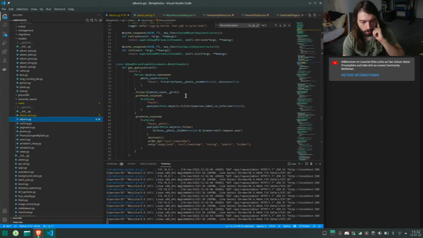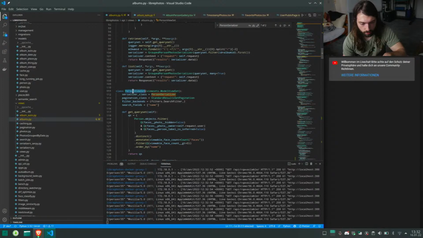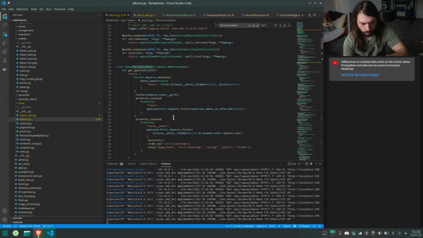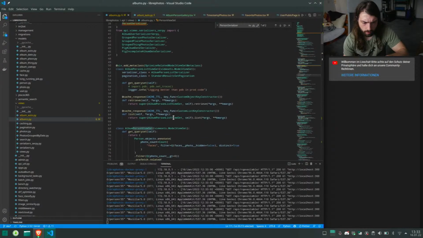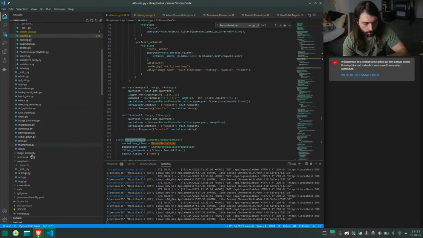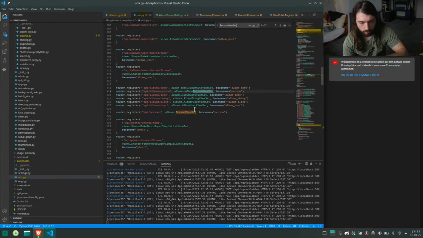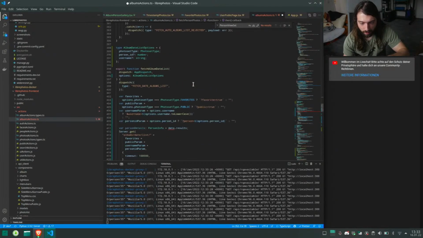So the thing is, how was the API? So right, we have the album person view set. We don't want to use that, but we want to use the person view set. I think. Yeah. Person view set. Let's check out how the URL is called. So it's just API persons. All right. That's not a good API. I think it should be called something different.